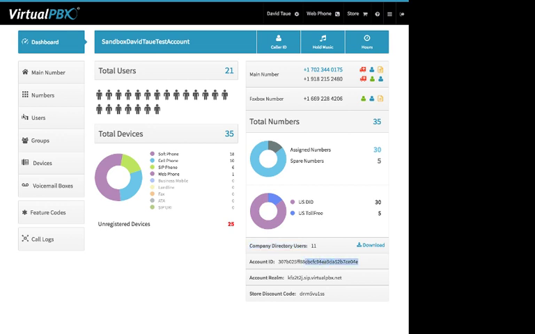Next up, we've got the account ID. This long alphanumeric string is technically your account number. However, if you ever call in to support or billing, we're typically going to ask you for your company name, because we're not expecting you to read off a bunch of letters and numbers to us and have us understand it the first time. Obviously, if you email us or chat, you can always just cut and paste that in and we can look you up that way as well.